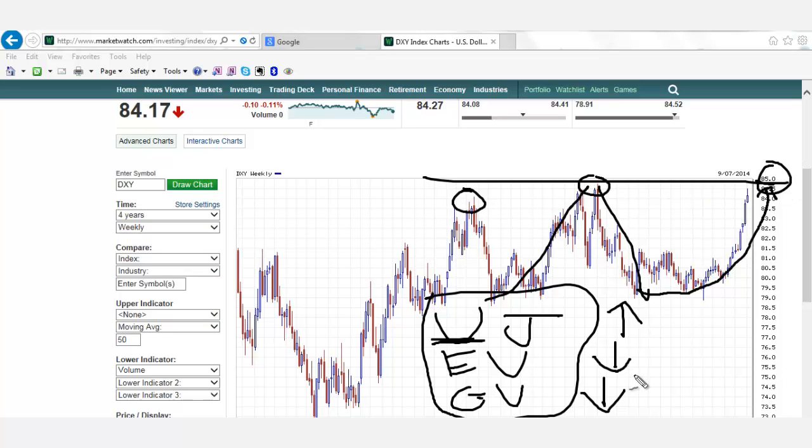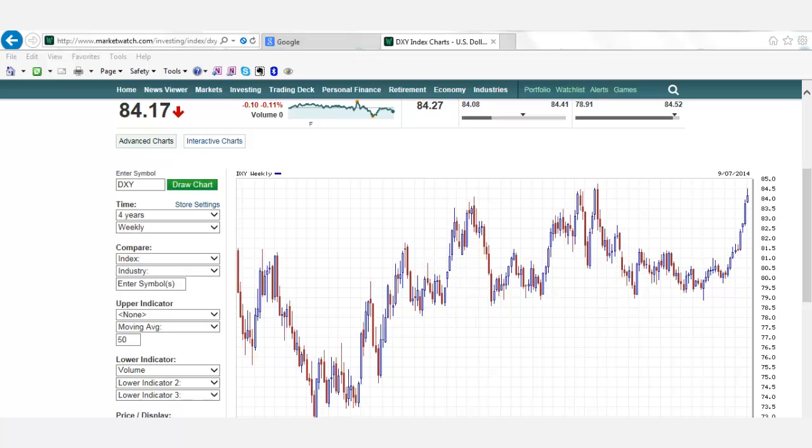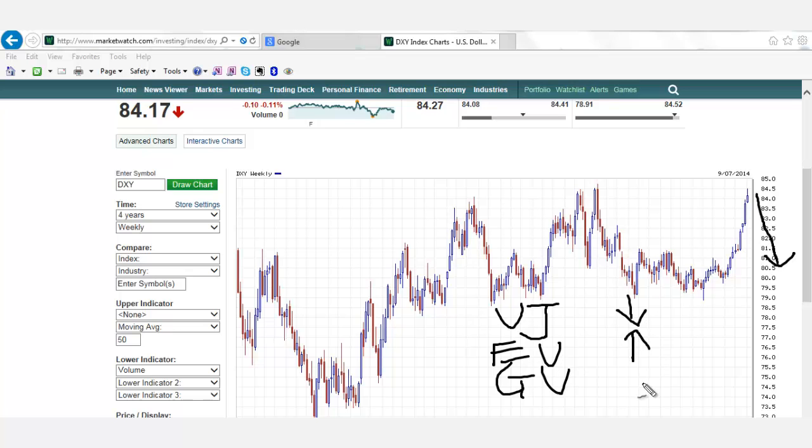So from a dollar perspective, now that we know the dollar is at a key weekly resistance level, should price fall lower from here, here's what we can anticipate in the coming weeks or months for the majors. We can anticipate that the dollar yen would tend to depreciate, euro dollar tend to appreciate, and the pound dollar tends to appreciate, should the dollar index start to fall from this resistance.